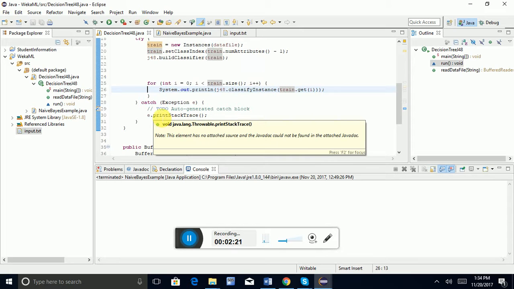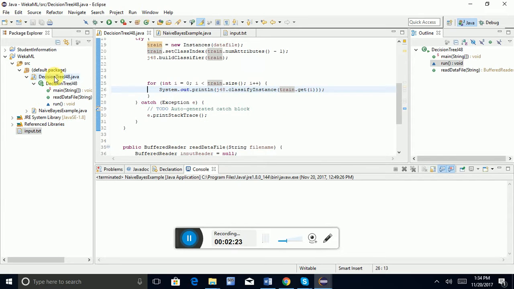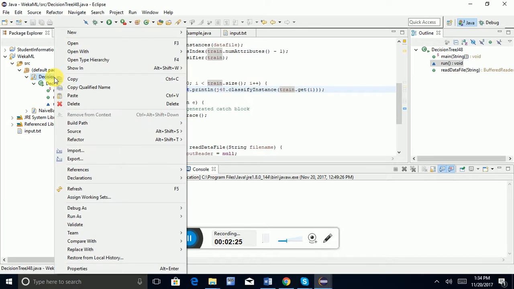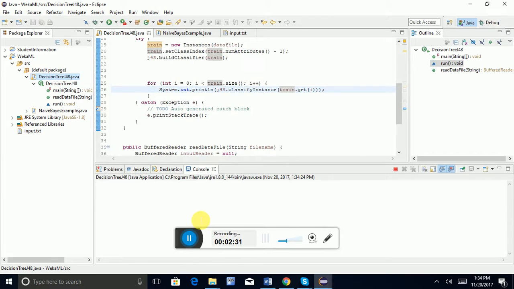Now let me run the program. So after running the program, here is the output: 000000101010.